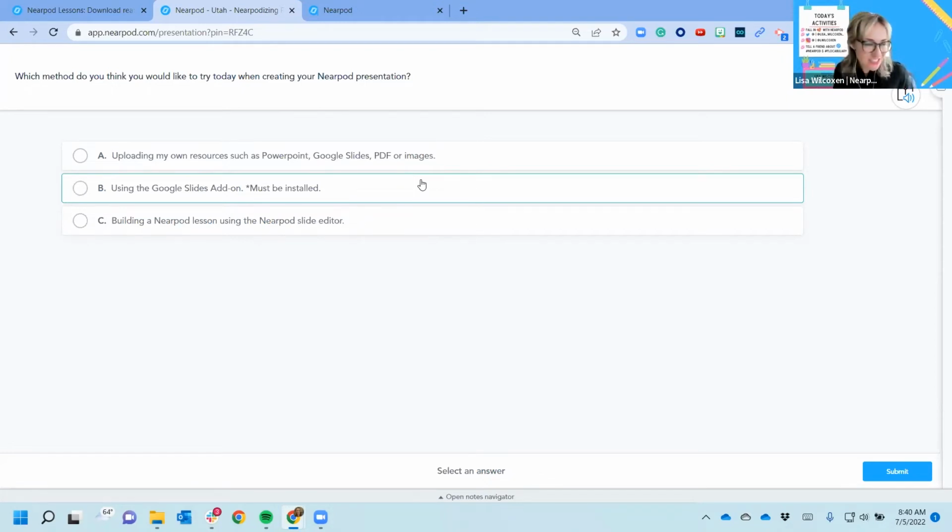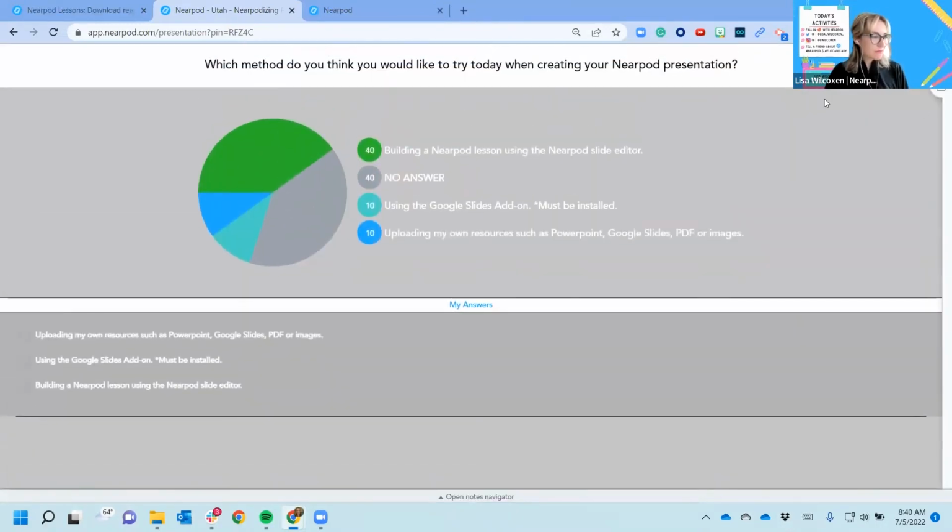If you haven't had a chance to select yet, go for it. You might need to do a little refresh yourself. All right, here's what I'm seeing. Believe it or not, many of us are most excited about building a Nearpod lesson using the Nearpod slide editor. Very cool. Okay, great. So let me show you how to do that very quickly.